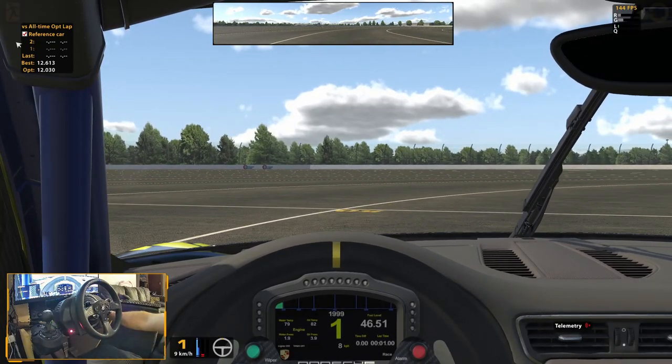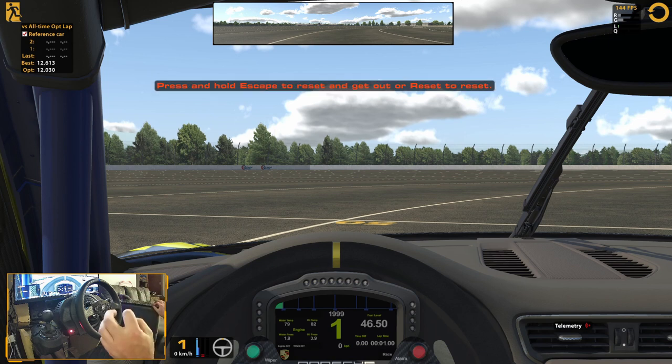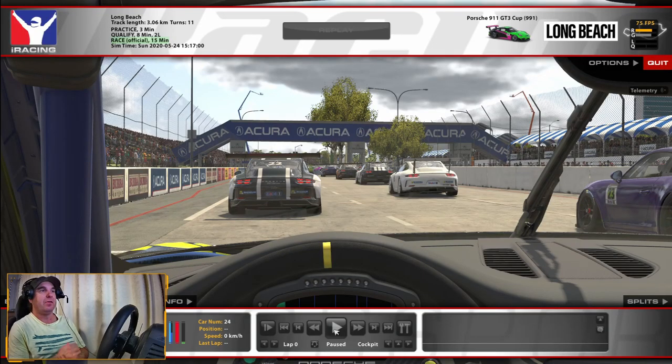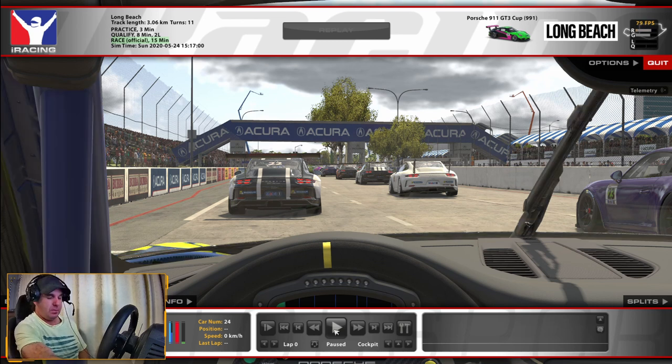That's the general rule of it. Give me a minute and I'll load up a replay of what the start should look like when you get it right. A lot of the fast guys with their good wheels have got the dual paddles for the dual clutch, and you can normally set a bite point for that - so this basically replicates that at the end of the day. I'll show you what should happen if you get the start correct.